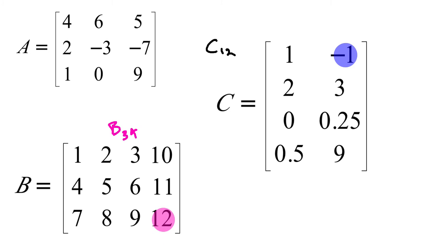If I said find B four, three, B four, three, then what you would do is you'd come down to row four and you'd go to column three, and that element doesn't exist because there's not a fourth row. So B, this one, doesn't exist. Okay, so that's naming matrices.